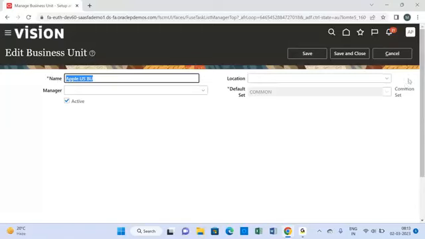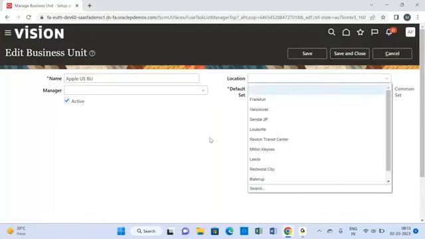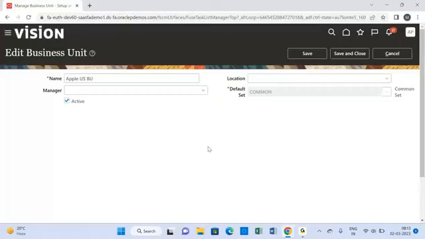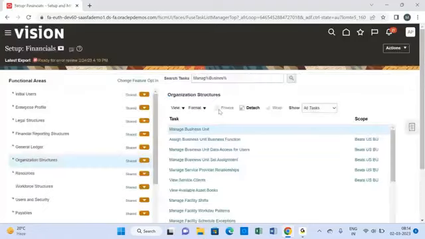Even the location is not created. You need to create and update this location manually. Even though it is optional, it may not stop you from booking the transaction, at least from the GL and subledgers, AP, AR. But when you try to import the employee expenses, at that time you should see some hiccups while importing the transactions into AP, saying that the location doesn't exist for this business unit. All right, let us check the other business unit. So it should also be the same, right?